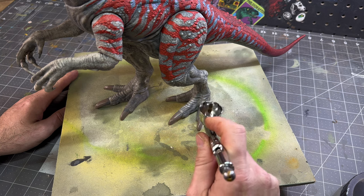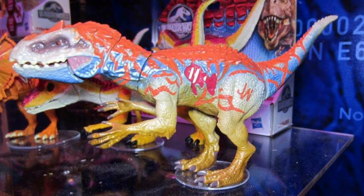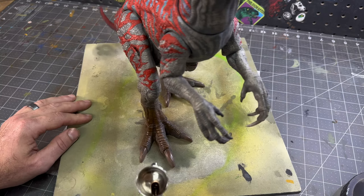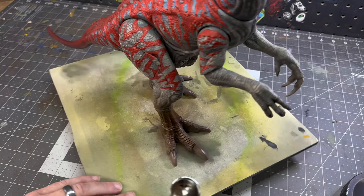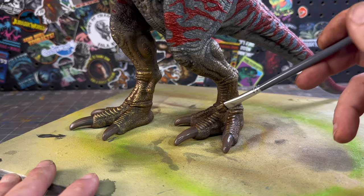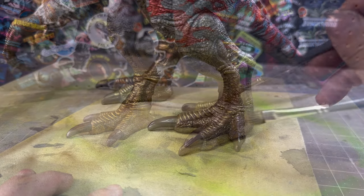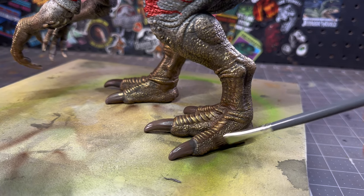So I've got all of the red stripes done and now I'm going to move on down and tackle the hands and feet. The Hasbro toy looks like it had gold hands and feet, which is kind of odd. So I wanted to figure out a way to do the gold color and make it look a little bit more natural and not so out of place. So I experimented with laying down a coat of transparent burnt umber first to add a dark base to the skin, and then I'm going back over it with some gold paint and just lightly dry brushing the raised areas. That way they have that gold hint without looking like it's pure 24 karat gold limbs.